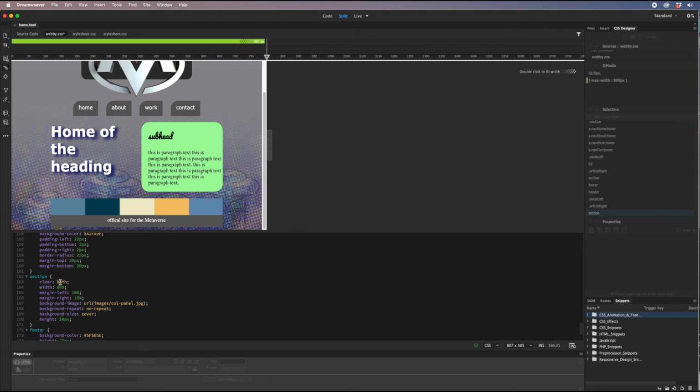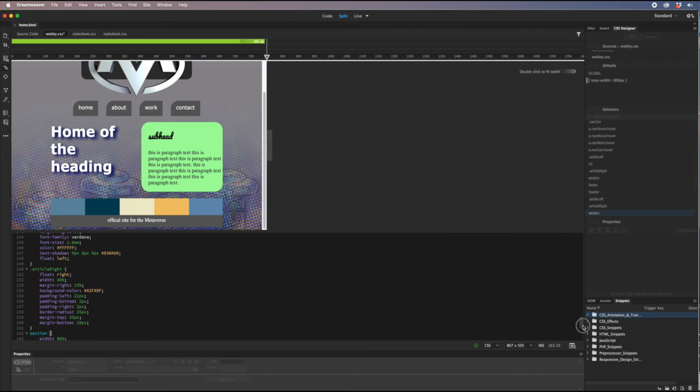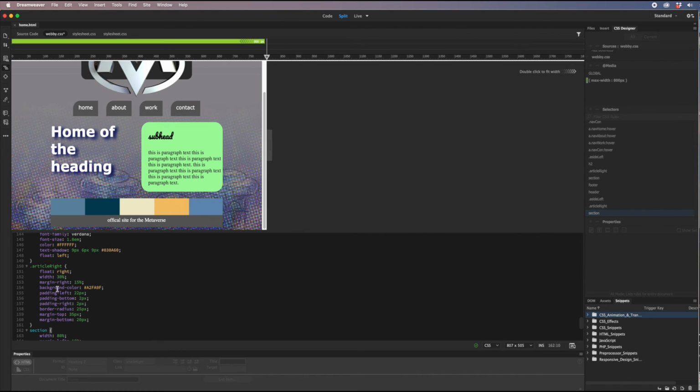We don't need to have clear both, because it's not going to be clearing these two top graphics. It's just going to appear there. So I'm going to get rid of the clear both for down here and just move that off, and then come back up to the article right here. So width is going to be 80 for this one as well, so just 80.